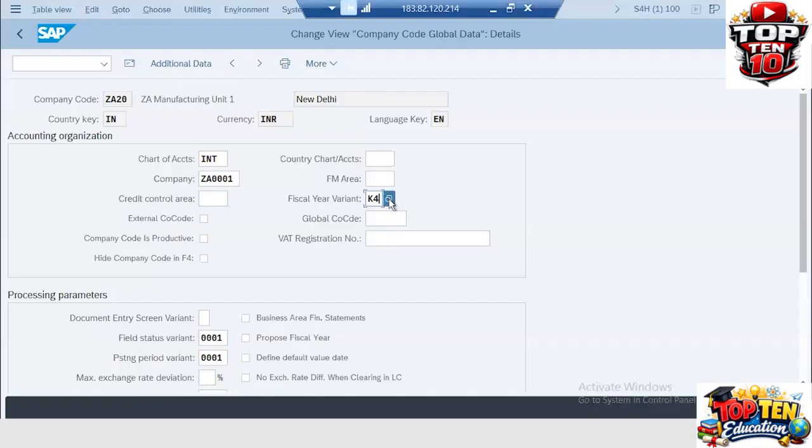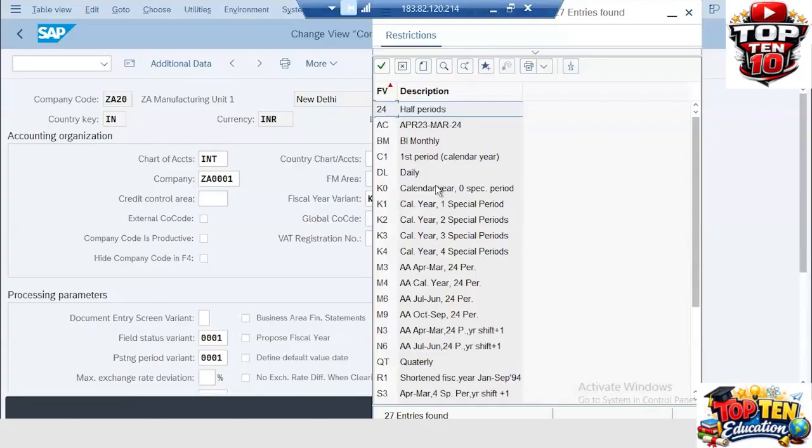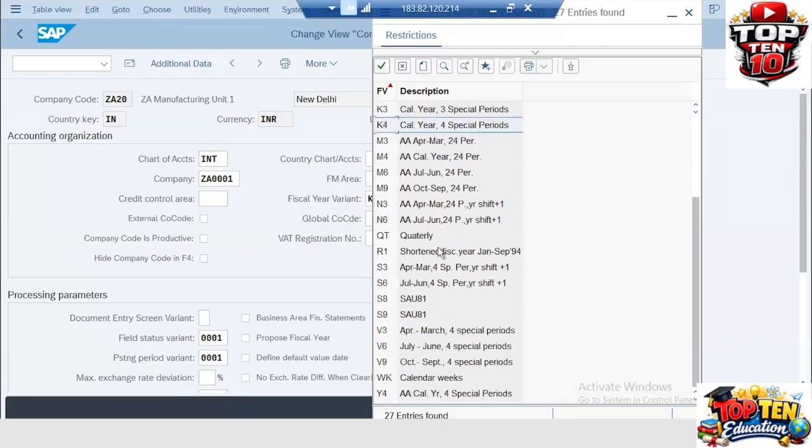If I click on the drop-down list, you can see there are many, starting like K1, calendar year, one special period; calendar year, two special periods; like this, K4, calendar year, four special periods. There is one more, V3.